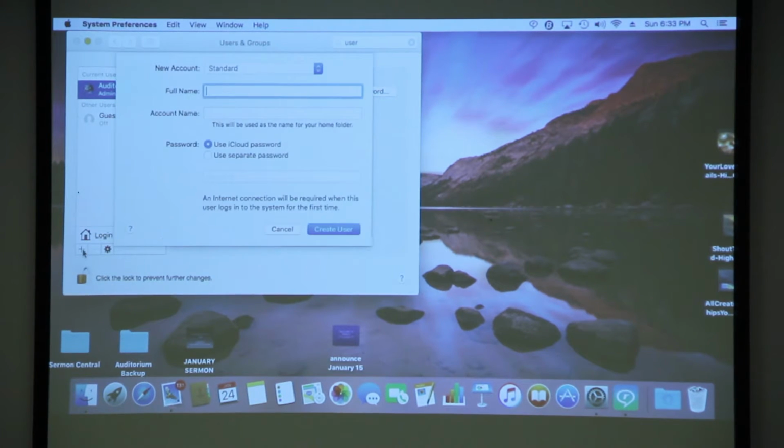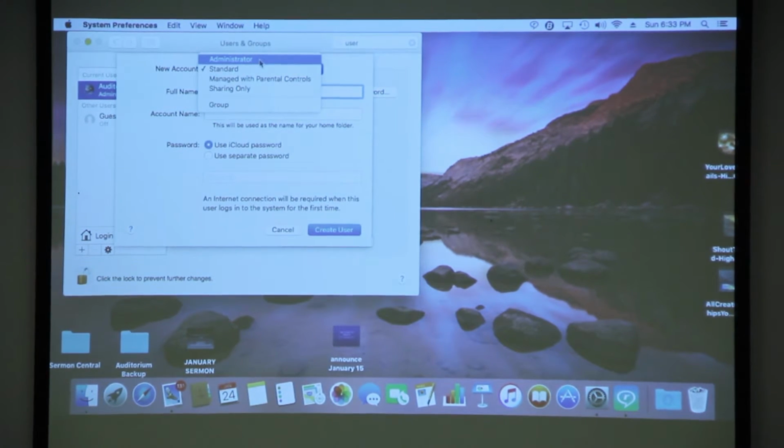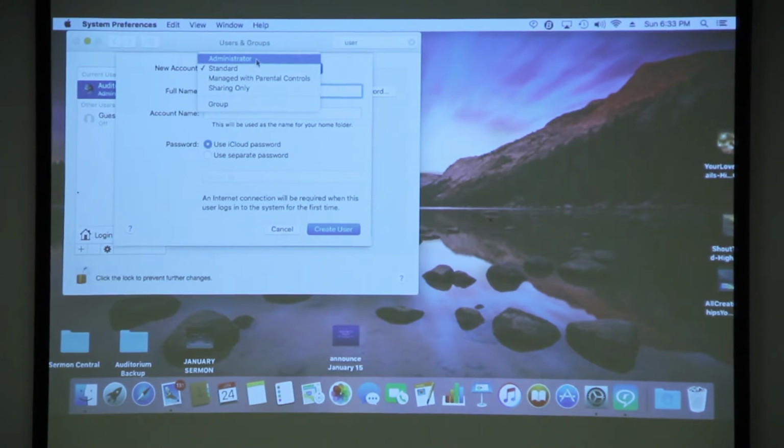So you go to the plus, and then the new account administrator has every single potential role. I would only recommend having one administrator, which I'll probably set up later. What can potentially happen if two people are administrators is you could mess with the other person's account or delete it. So it's generally good to only have one admin account where only one person can access. And that's the way it was before too.